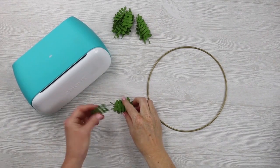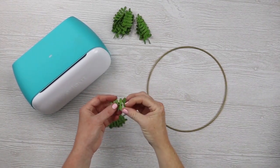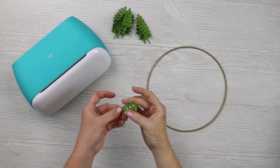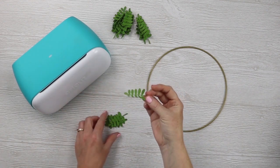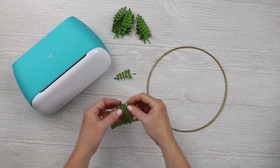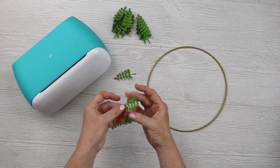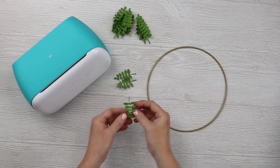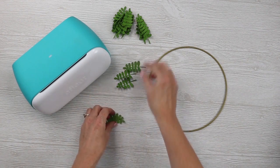All right, now that all our leaves are cut, what we want to do is take each one and sort of bend the leaves up towards the center. So this just creates more of a 3D effect when they're actually on the wreath. So I'm going to take each one of these and just slightly bend the leaves up on both sides. And then we will start gluing them to our wreath form.